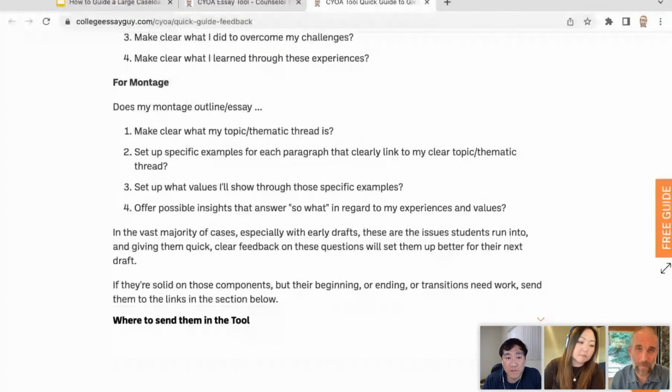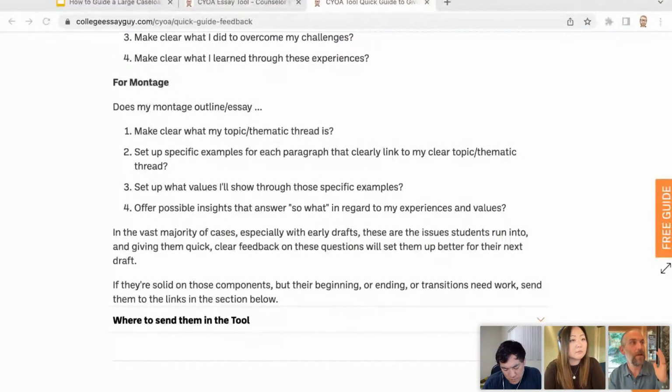A simple way to come up with a topic that's not challenges-based is to write what's called a log line. A log line is a simple 1 to 2 sentence description that mentions the topic and then includes some values. So for example, let's say I was writing an essay about games because I really like games. My personal statement is about how games have helped me connect more with my family, a value, have taught me some interesting lessons in leadership, another value, and have helped me develop my interest in social justice, which I could write an essay on. So each of those values is going to lead to a different paragraph.